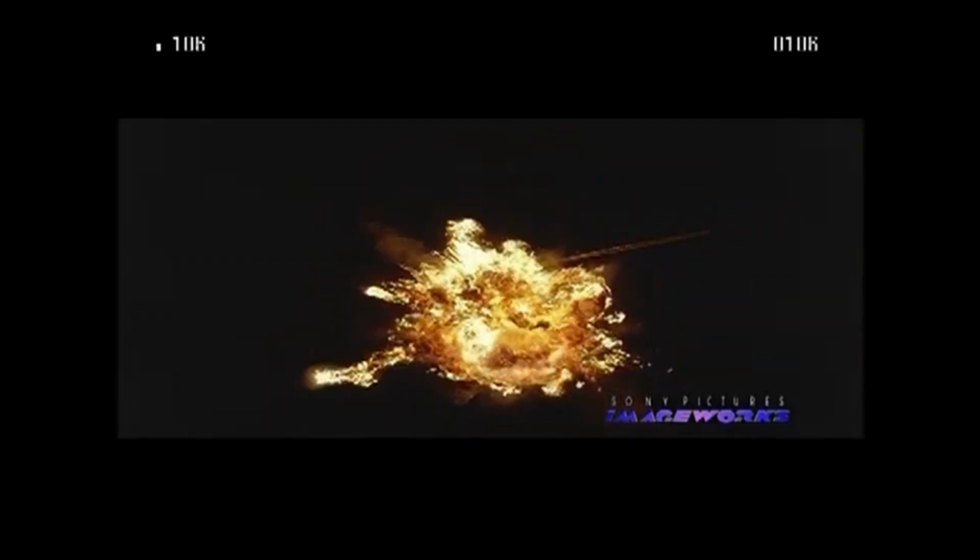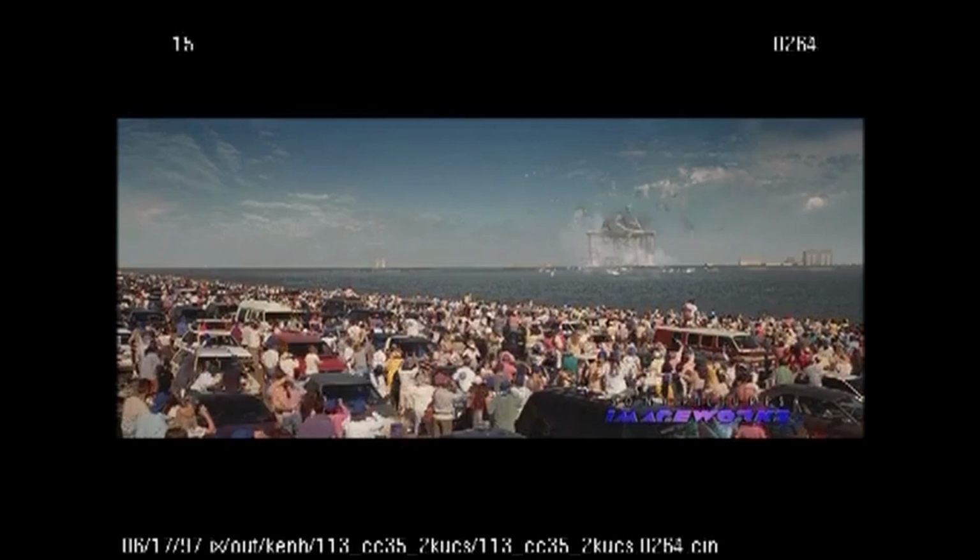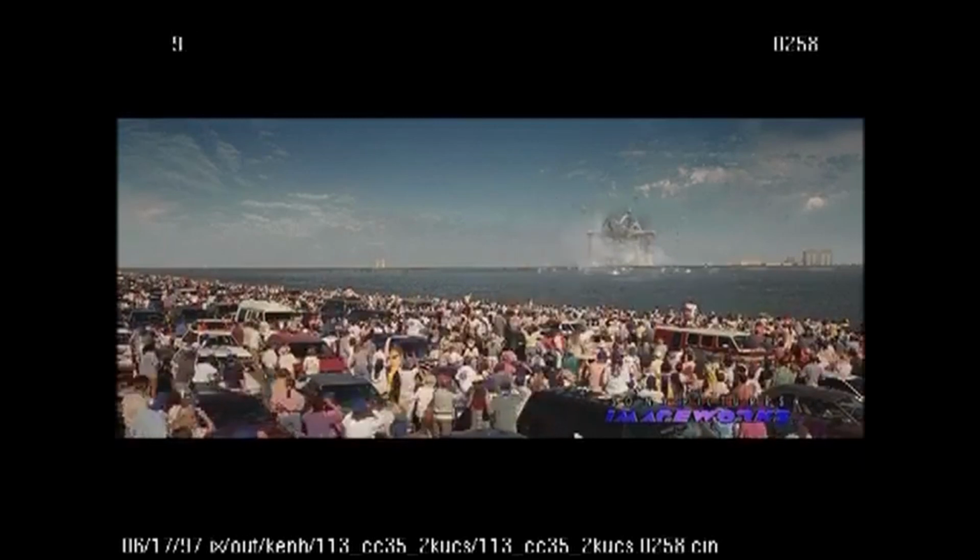And then this was some pyrotechnics that were shot out at the same location at high speed, different explosions, and some of those were shrunk way down so it would look like it was in the distance and matted on top of and behind some of the sections of the machine. There was a variety of explosions that were shot, and then we would go through the film and pick out the ones we wanted to use, put them in the computer, and then reduce them down and then place them where we wanted to use them.